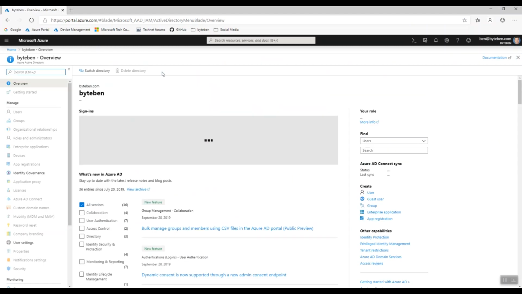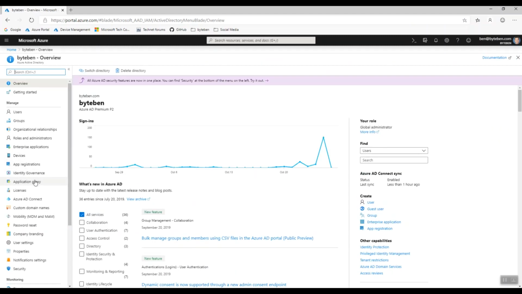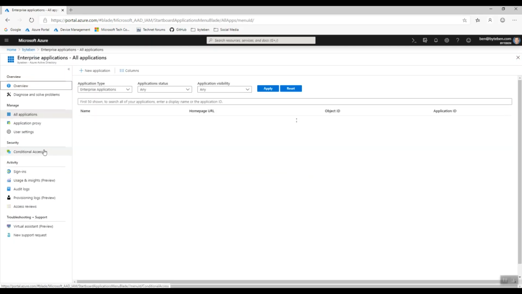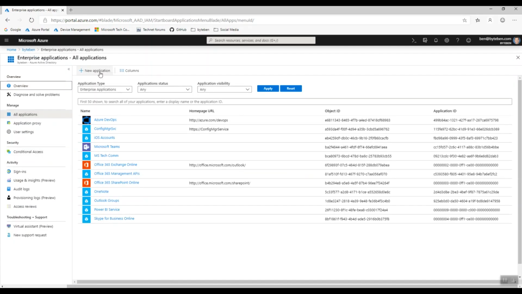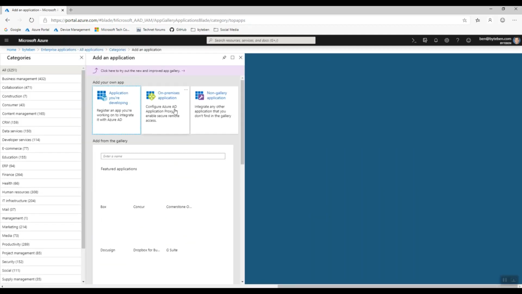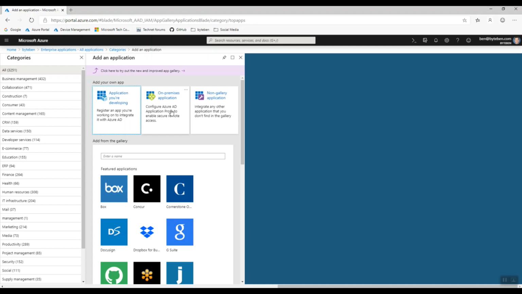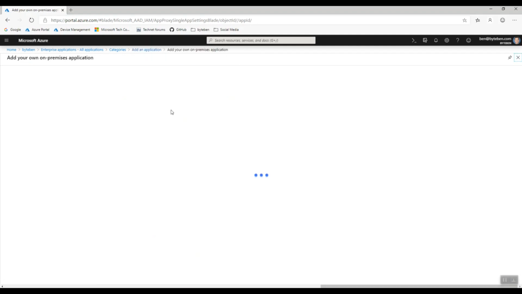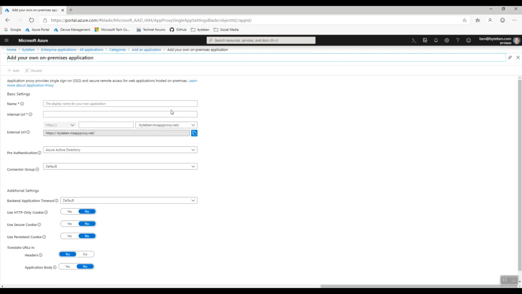Now we're going to pop over to portal.azure.com and open the application proxy. So we can do this from the Enterprise Applications blade or from the Application Proxy blade. Microsoft have moved things around and made things really easy to get to. So essentially we're going to create an application, but more specifically we're going to create an on-premise application. So we need to give the application a name, and in our lab we're going to call it Awesome App 1.